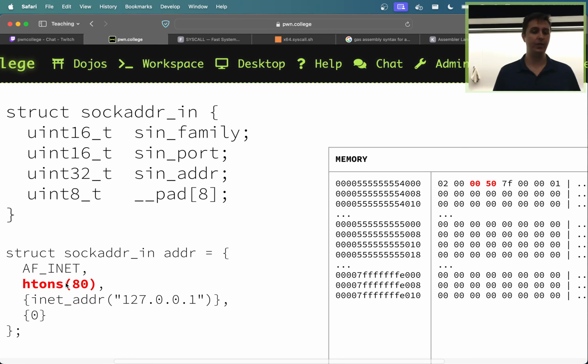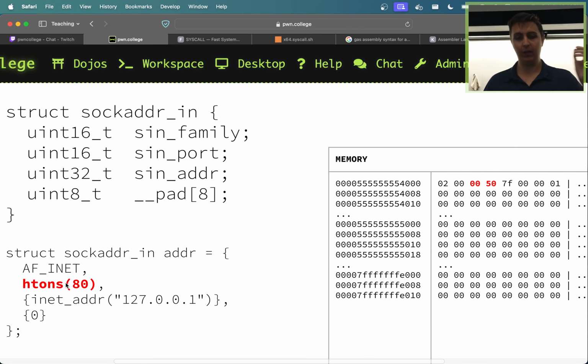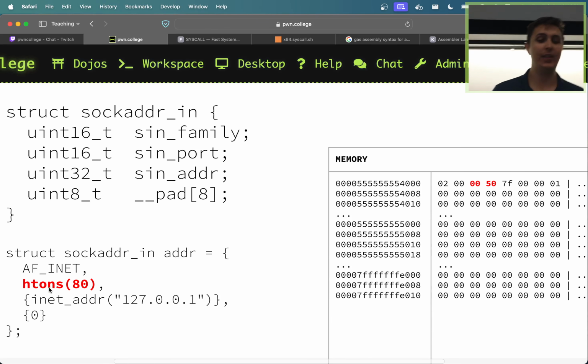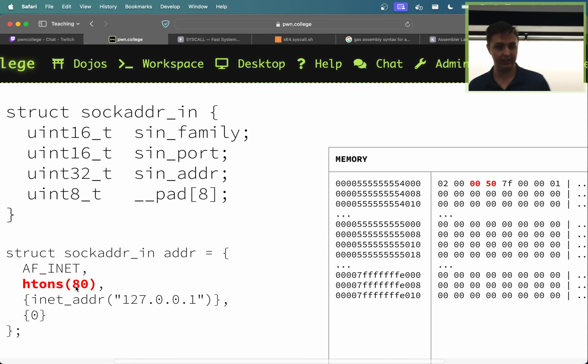This is a macro within C that would work if you were on a big endian architecture, so x86, not a big endian architecture. But if you were on some big endian architecture, it would translate it just as it normally would be conveyed, versus if you're on a little endian, it knows to flip the order of the bytes, basically. And so that's what this H2NS thing is. It basically means turn this into a big endian integer.